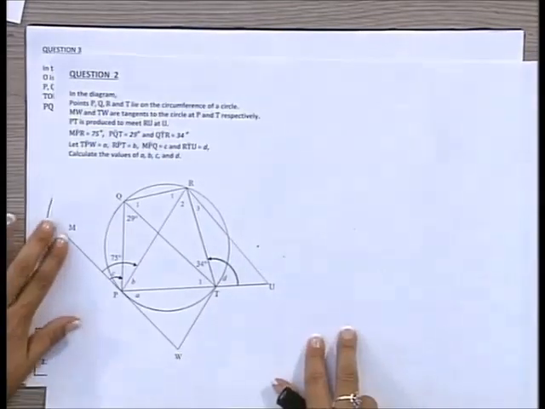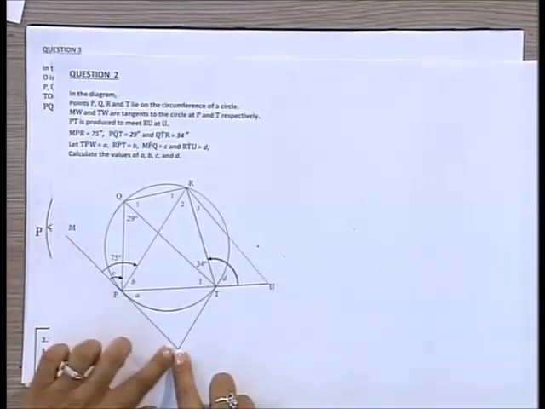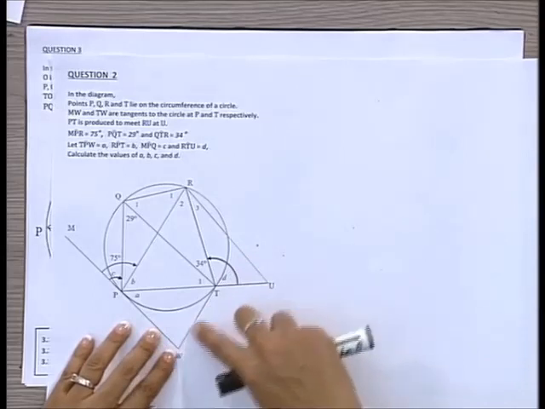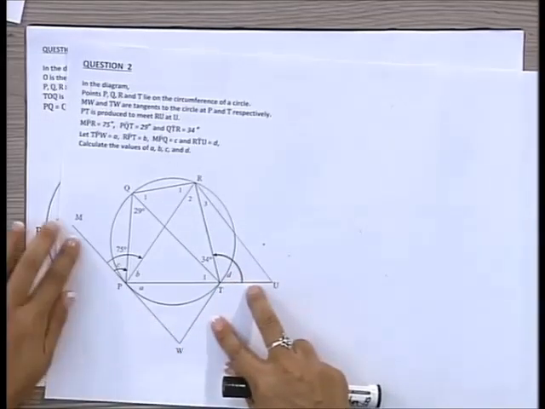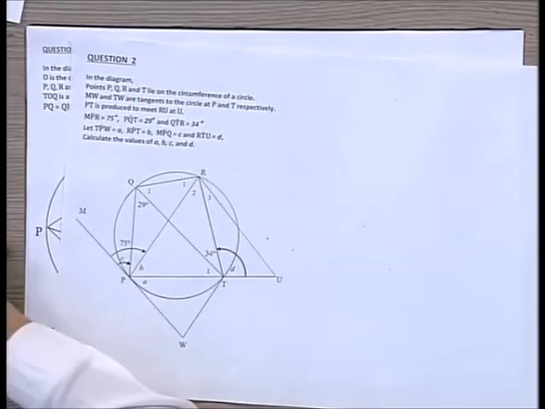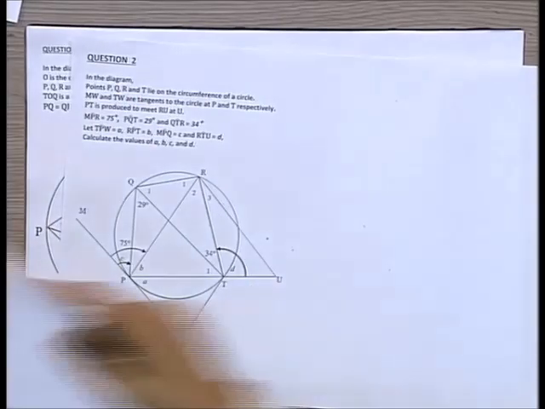They are telling me that MW is a tangent and that TW is a tangent. So TW is a tangent and MW is a tangent. Now I take another piece of paper. We are busy with this. We just finished it at our school. We just finished tangents with the grade 11s.